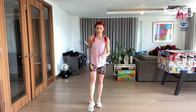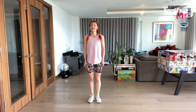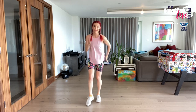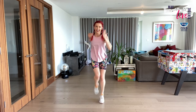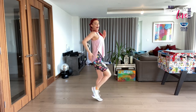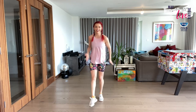Step ball change on the right leg. Three, two, one. Here we go. Flick ball change, flick ball change. Remember, nose over toes, guys. Not up here, here. Flick ball change.